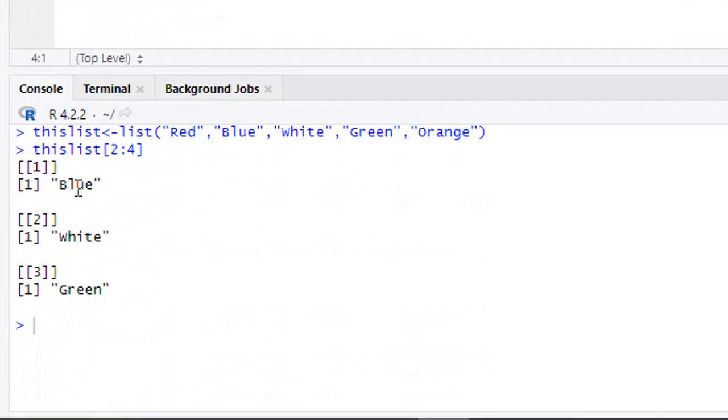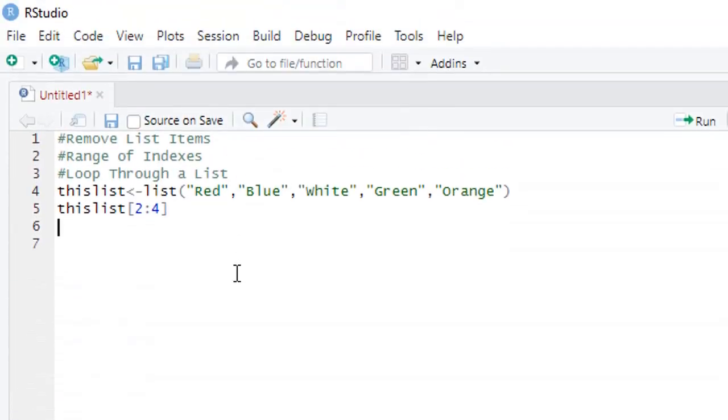So we have the blue, white and green from 2 to 4. Now, how to access all the elements of the list through a loop?